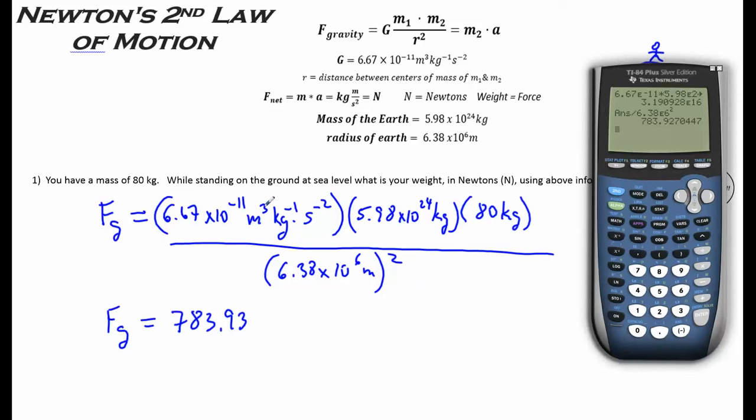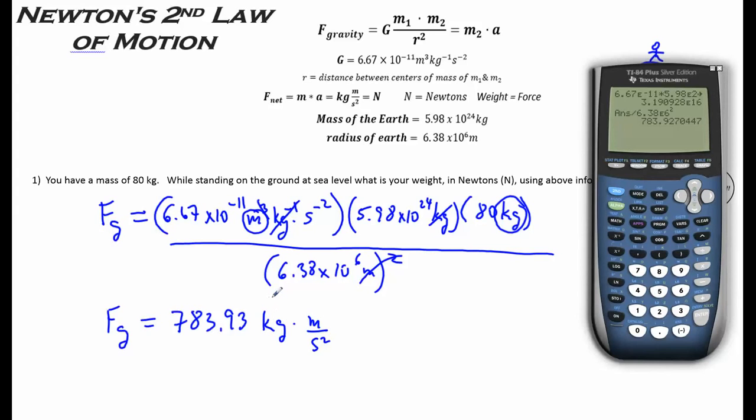We have meters cubed here. Down here we have meters to the second power. So we're going to cancel these meters squared, and we're going to get rid of 2 of the 3 meters up here. So we're left with meters. We have kilograms to the negative 1, which is the same as 1 over kilograms. And then we have kilograms times kilograms. So one of these kilograms cancels with this kilogram. We're left with a kilogram here. We're left with a meter here, and we have 1 over second squared. So that is kilograms times meters over second squared.